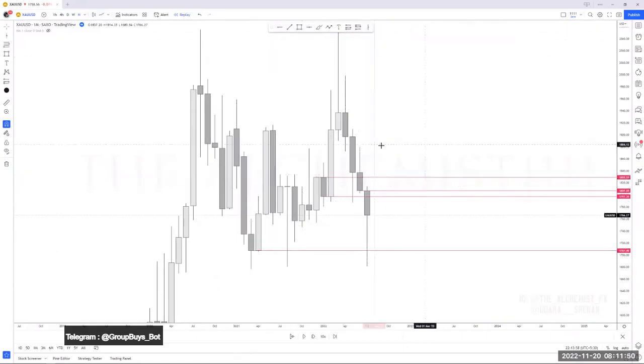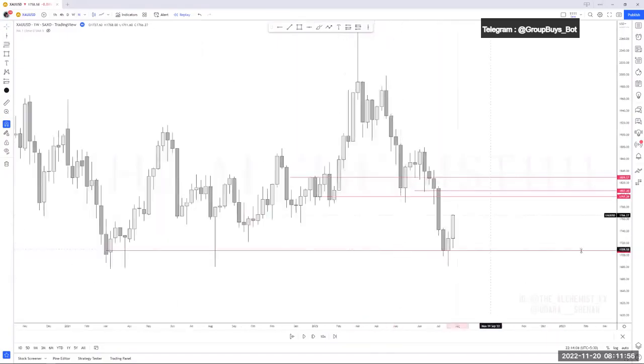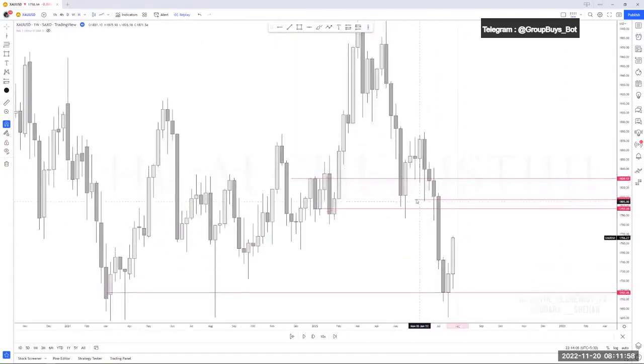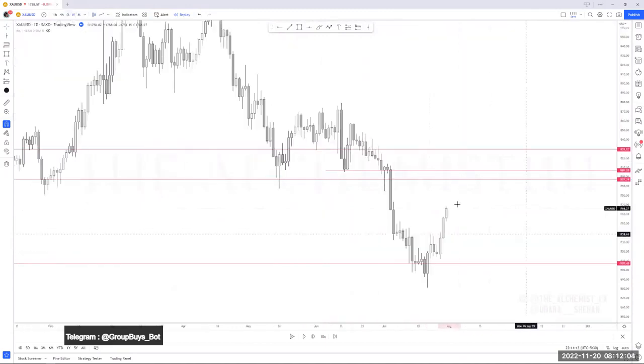So let me put a line here so that way we know this will be the start of a new month. Okay, this will be the start of a new month. So what can we do? Until it gets here, what can you do? Buy. Right. Okay, until it gets into either one of these zones, we're gonna buy it, right? We can keep on buying it.